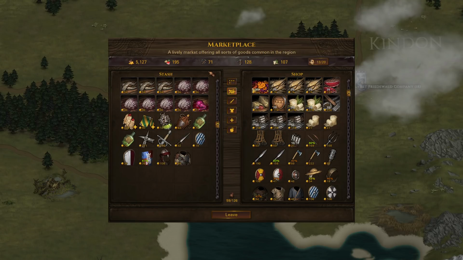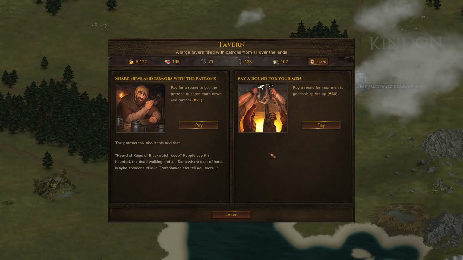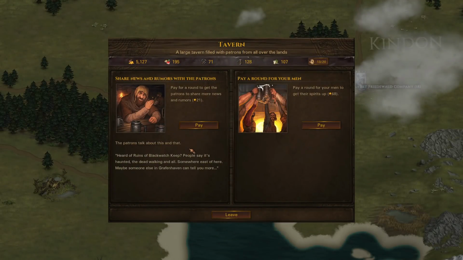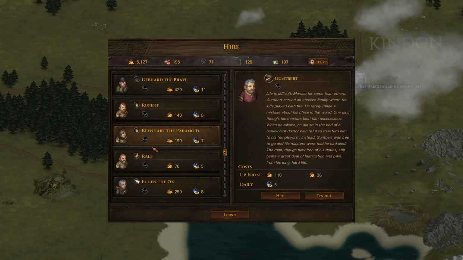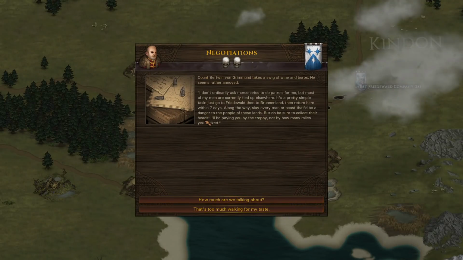Alright. Do they have anything we want or need? No. I don't think so. Not in there. We can check the tavern. Let's check our brothers and see how they're... Yeah, they're all euphoric. Giving them drinks is probably not what we need to do. And they're telling us about a place we could probably just find on our own by wandering around. See what they have, who they have for hire. I don't think we need anybody named the Paranoid in our company. Okay, let's see what they want us to do. Some sort of 7-day beast slaying adventure.